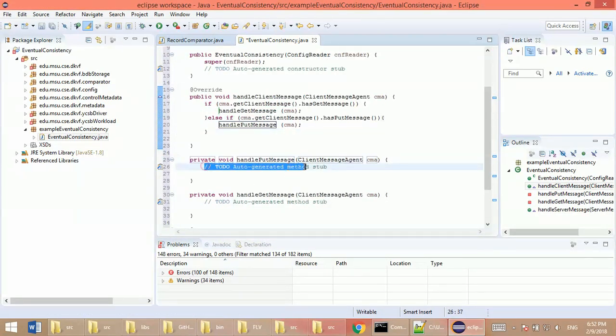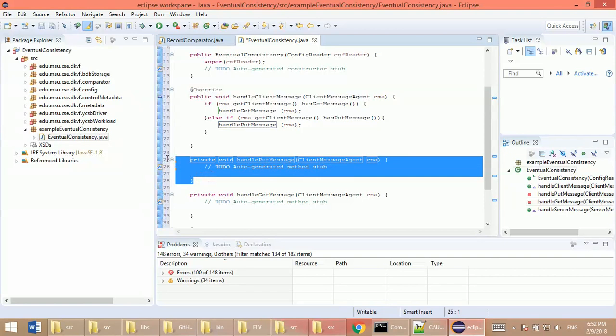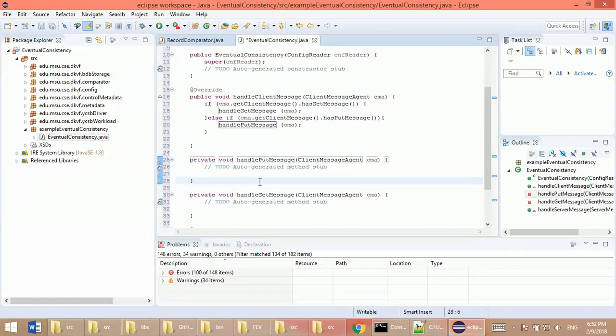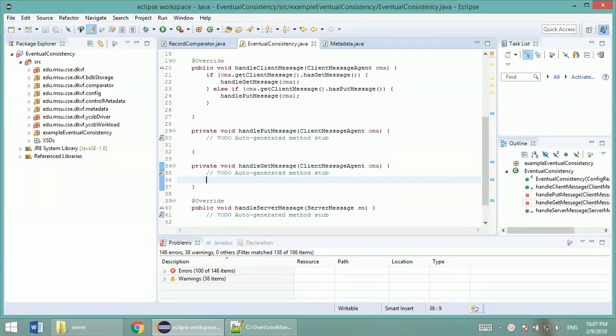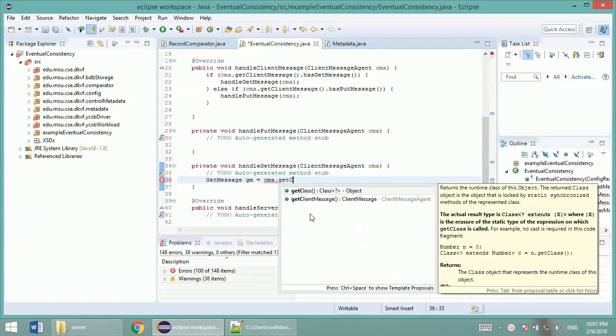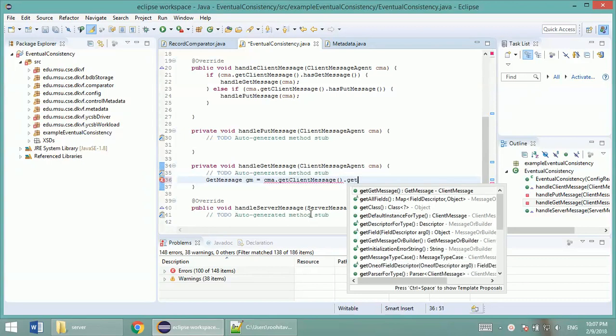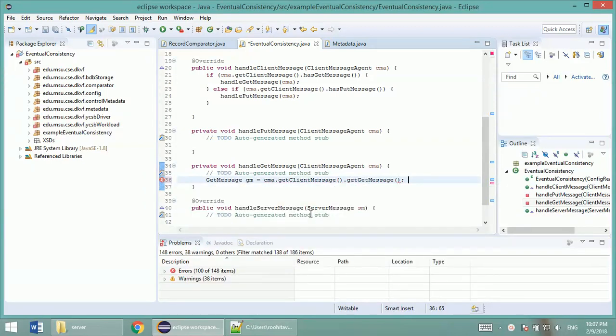In handleGetMessage, I will service get messages, and in handlePutMessage, I service put messages. So let's first write the handleGetMessage function. First I retrieve my get message from my ClientMessageAgent object. Again, I use getClientMessage and getGetMessage.